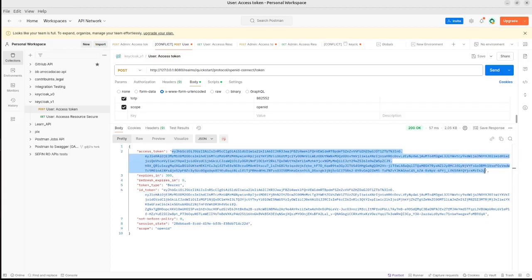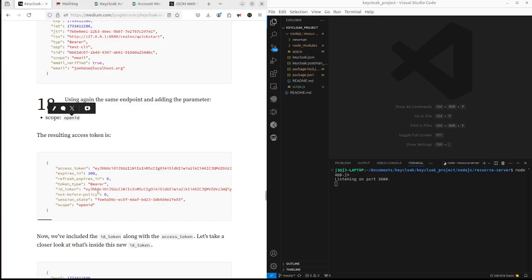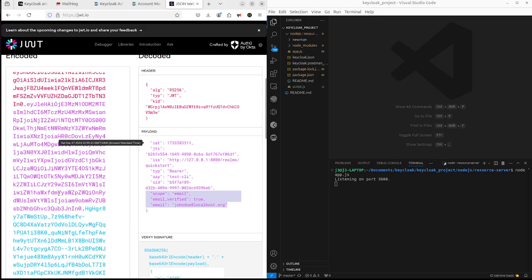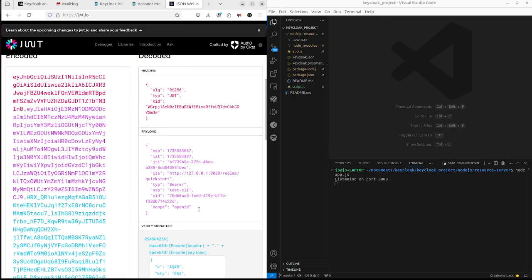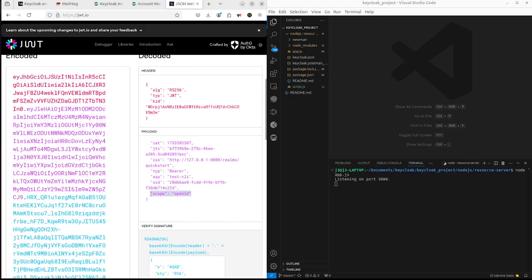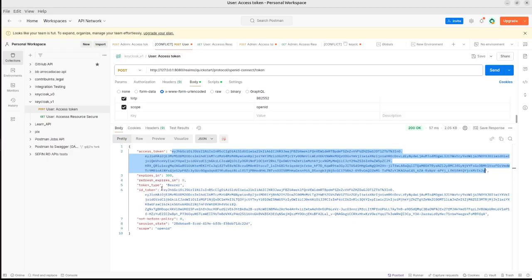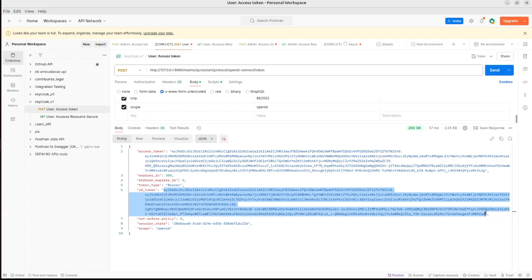Access token, we do not ask for email for now. Let's see, Ctrl A, Ctrl V, and now the scope is only openid, and the access token has nothing yet. Let's see the ID token. The ID token will return OpenID information.